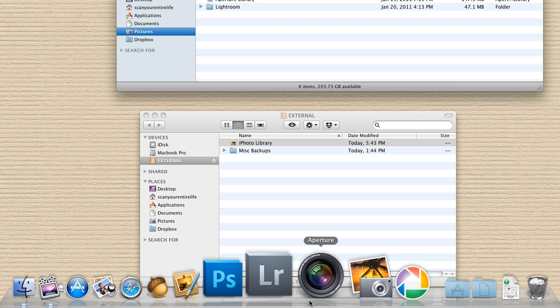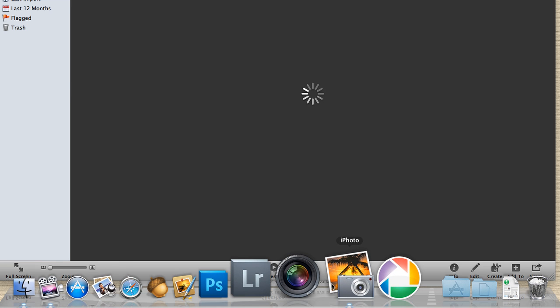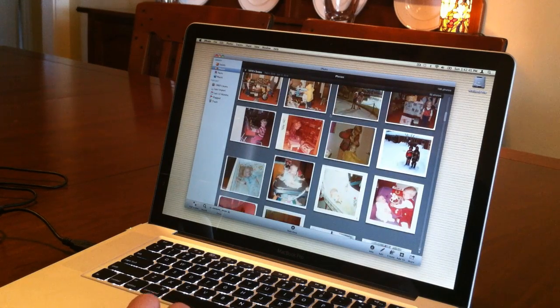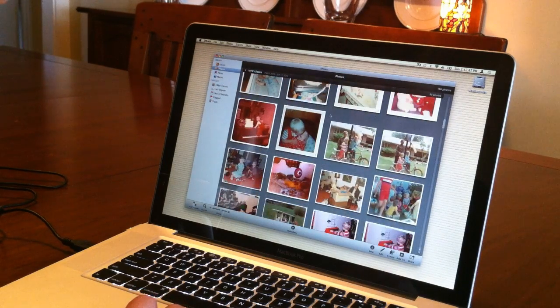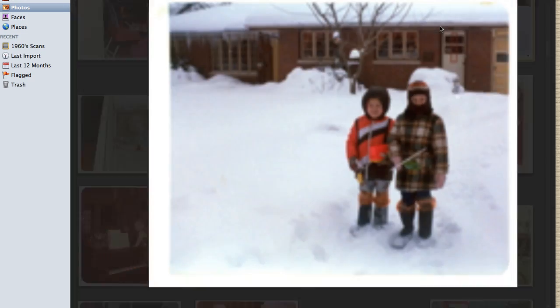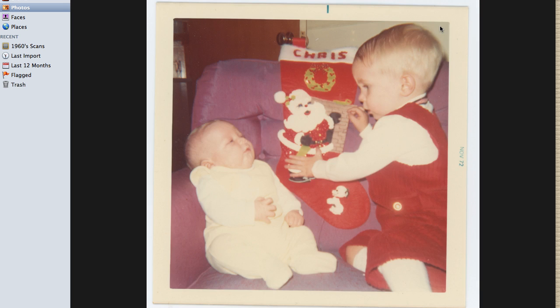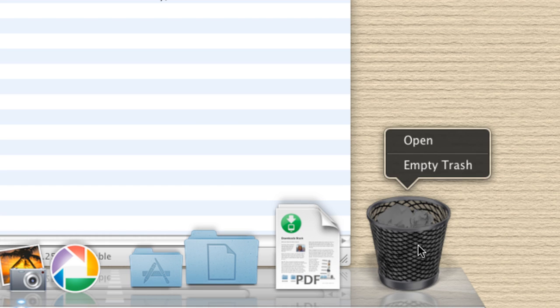Now, if you're paranoid like me, maybe not Jack Nicholson in As Good As It Gets kind of paranoid, but just a good healthy case of paranoia, you'll load up iPhoto one more time just to make sure everything's there and loads fine. I mean, I'm just saying, this is your entire photo collection here. Everything seems good. Let's empty that trash.